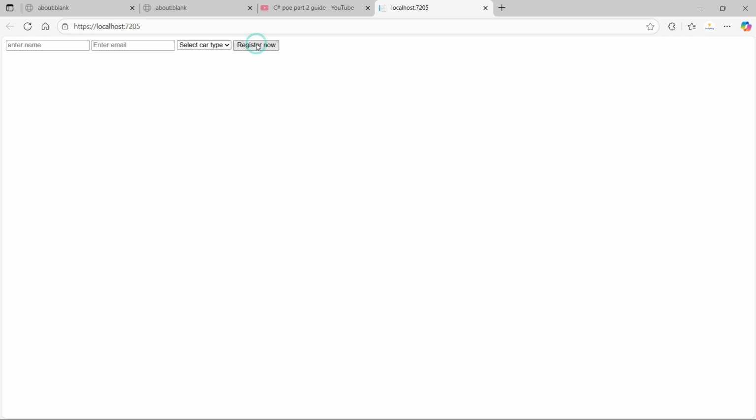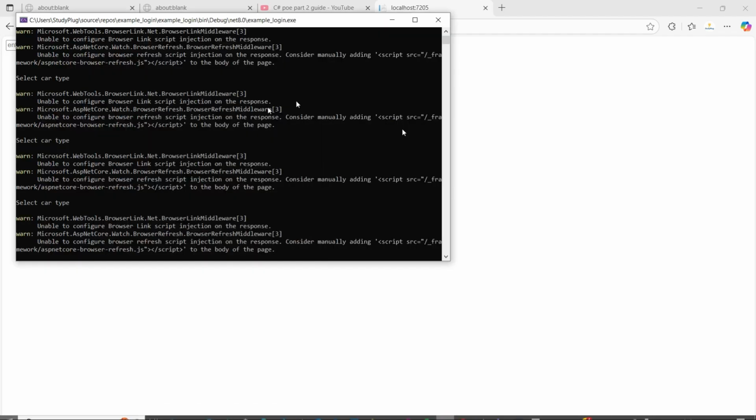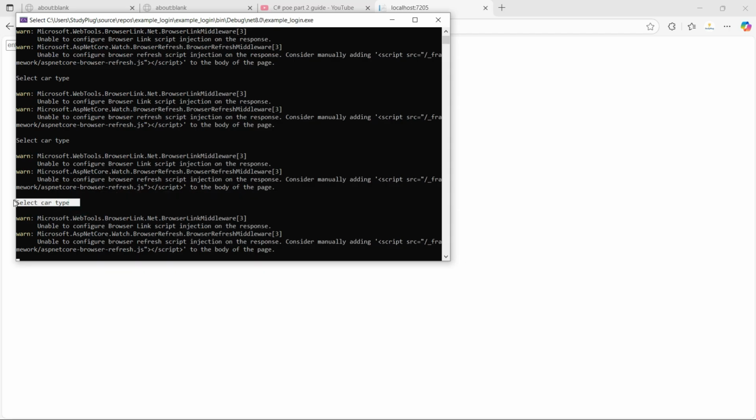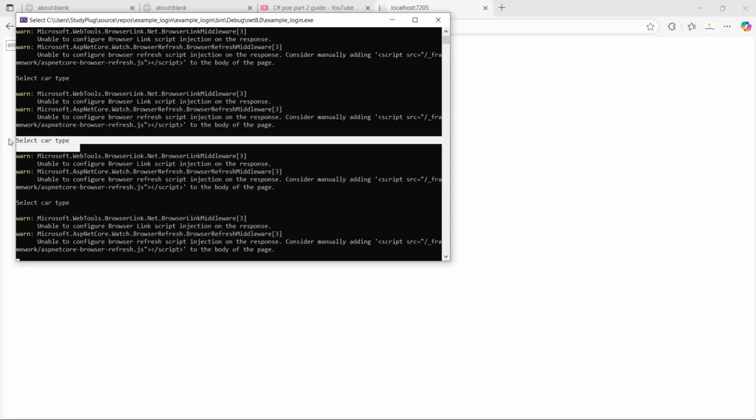Let's see on the web browser. So this is what we have here. What happens is that when the user tries to submit without entering anything, it has to display the message that this is required and this is required, and that will be your job to make sure that it shows. It is validated, but it is not showing there. And here, if you check on this one, it's only showing select card type, which is this one here.